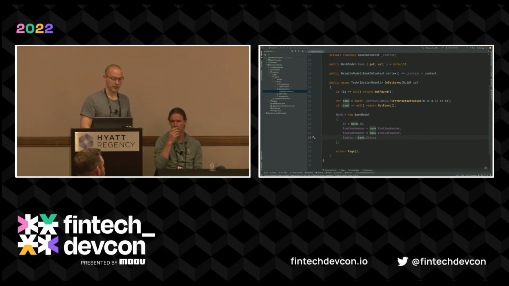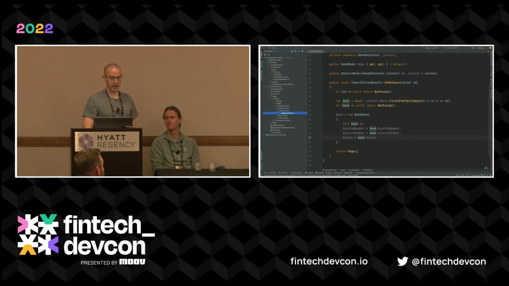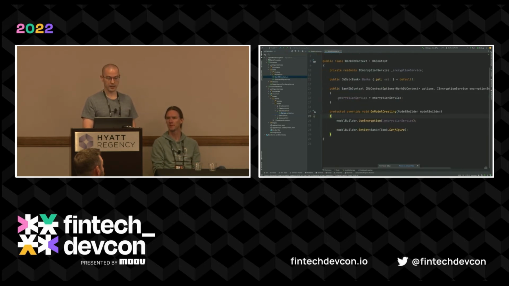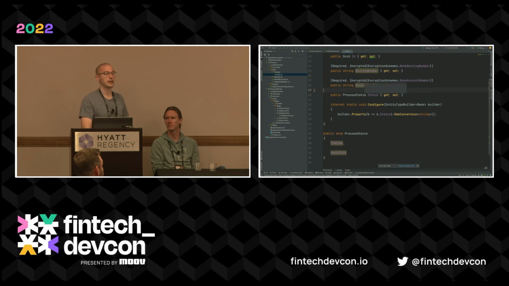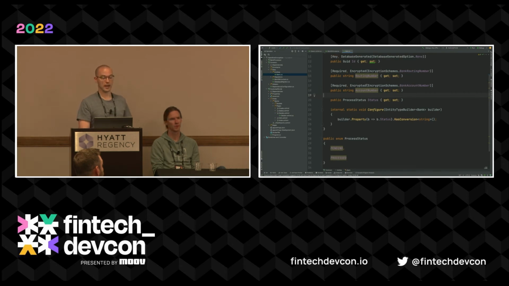And really what we tried to do, moving towards that, is implement an annotation on our data model that says, hey, I need to encrypt this data. I just want to say encrypted and specify that there. But you're going to notice something really interesting in here, which is this concept of schemes. If you've worked with OpenID Connect or OAuth or any of that in the past, you're probably familiar with the concept of registering schemes.